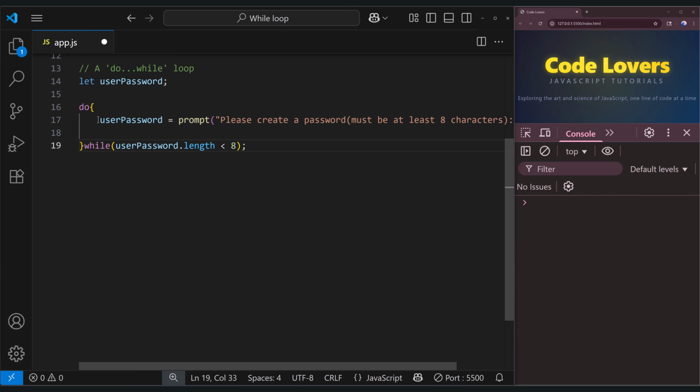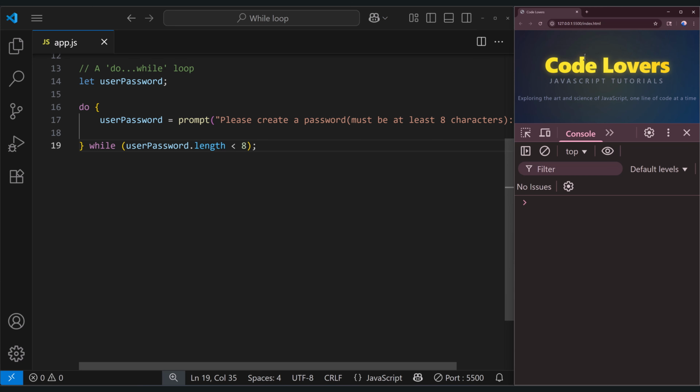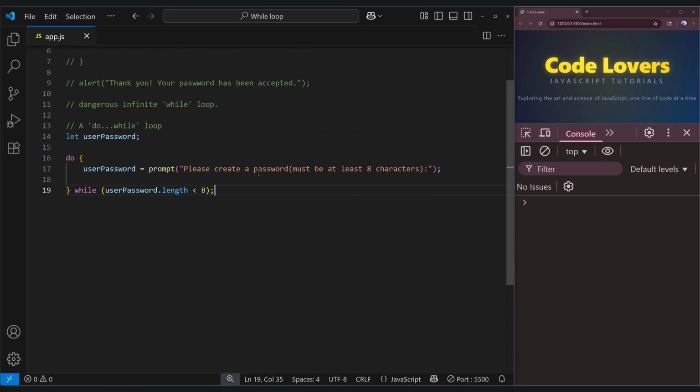The user will be prompted for a password, and the user password variable will get the real value before the while condition is ever checked for the first time. Now if I run it and enter some values, it works perfectly, but this is more elegant.